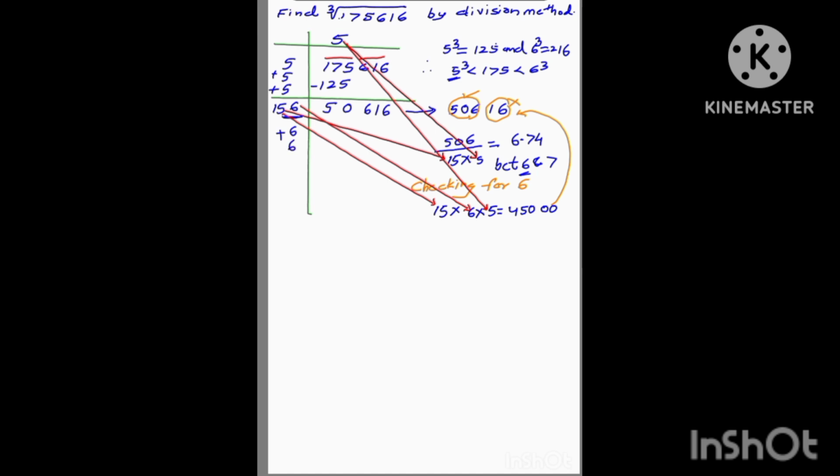The check is not yet over. You have to still check something. After that 156, write 6 plus 6, 2 6s there, and again see what I am doing. Take that 156, imagining that the number is correct. You will come across an example where this number is not correct. That is another example. 156 into, see, into what, into 6 and 6, same digit. See here. Okay, I am taking it 6 and 6.